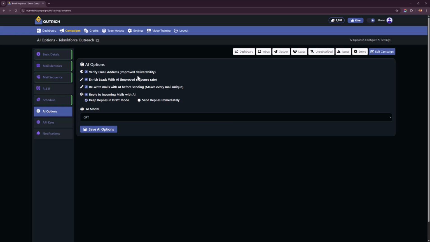Now you can also choose to rewrite each email when you send it out, and this is very important. This is a very good feature. Outreach does have spin tags. I know you've been using spin tags, you've been using other outreach software, but Outreach goes one step further because it can rewrite the entire email using AI. So basically the message is retained, the message is the same, but the email is totally rewritten every single time it is sent to each lead.